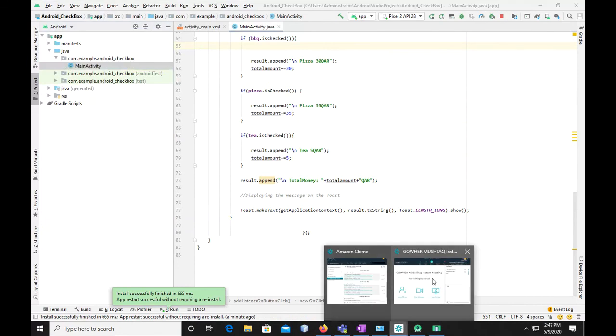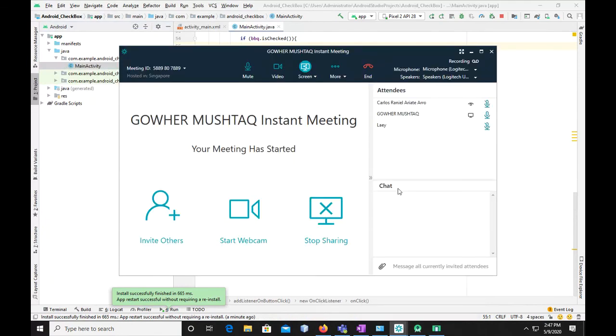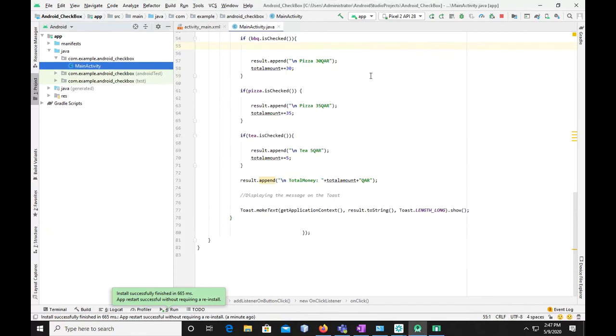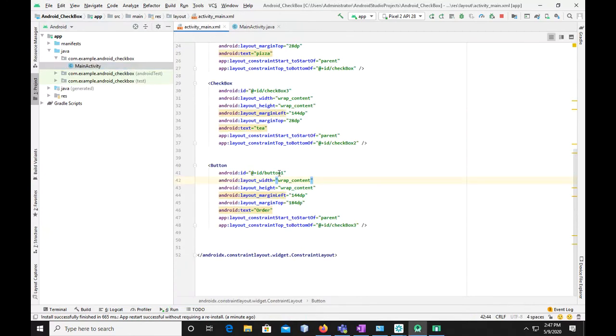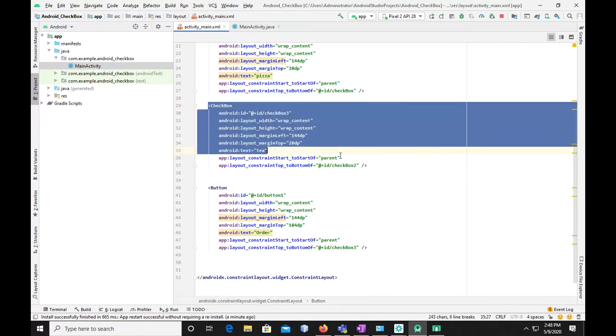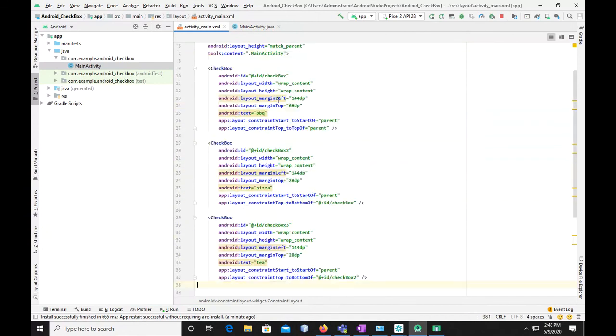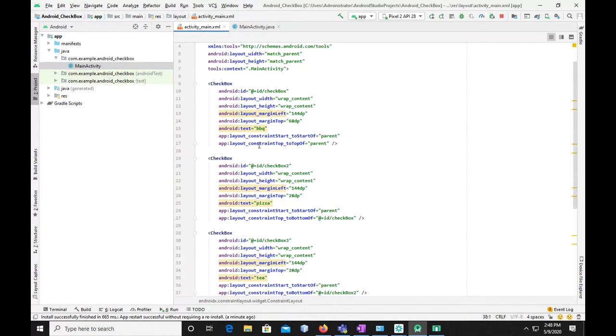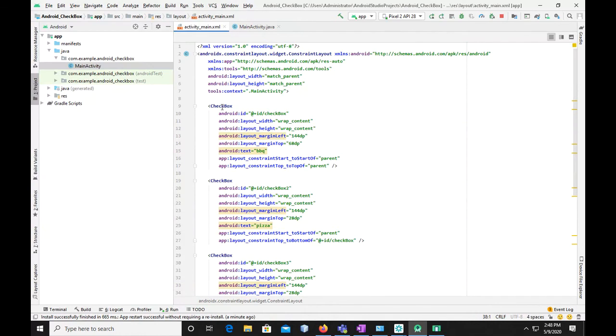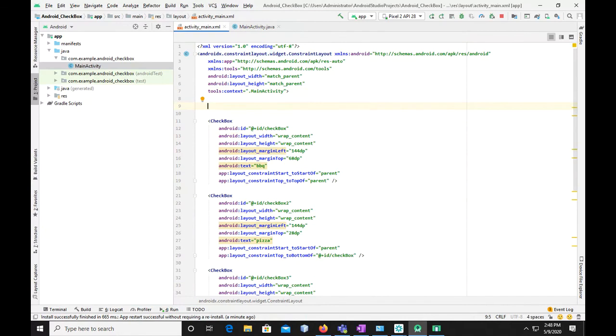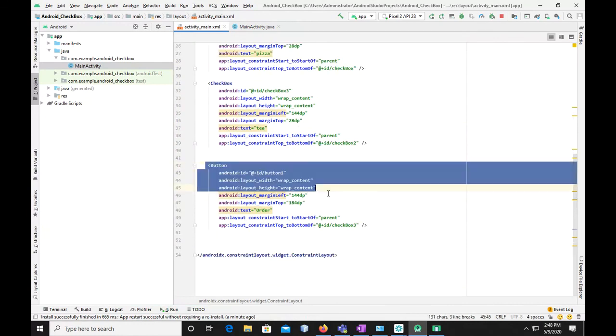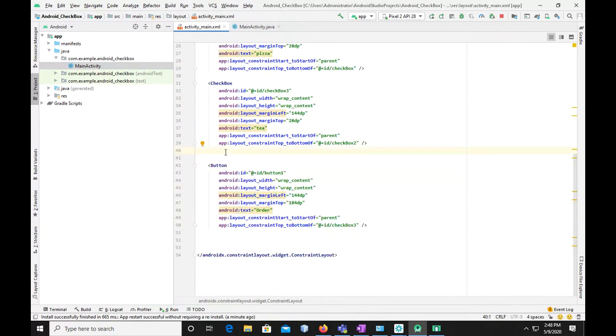So if you want to do it, please go through it and check it out and try to add some more buttons with checkboxes if you want more options, or even a text box. In the text box, you can say, please select from the following options, or please select which type of food you want, and then have the checkboxes, and then a button. Or if you have any more categories, you can add them and make it an application for a restaurant.